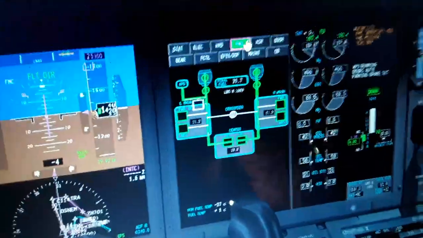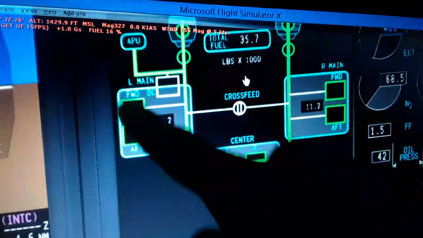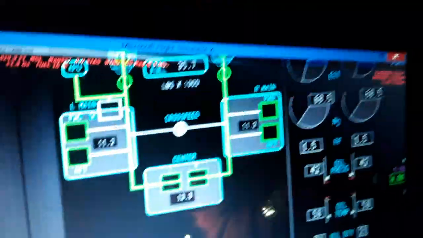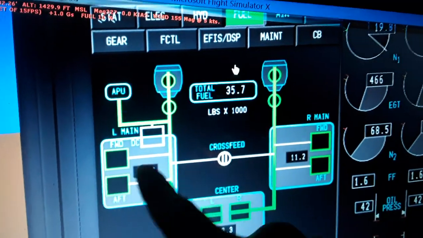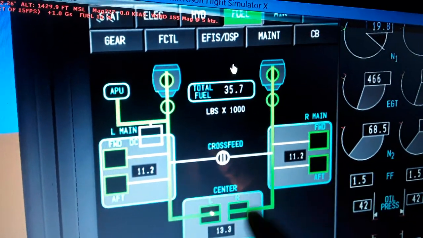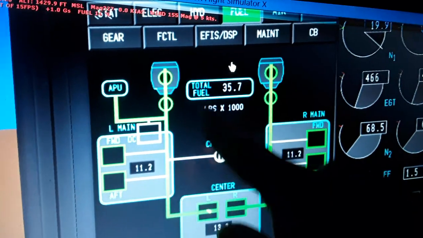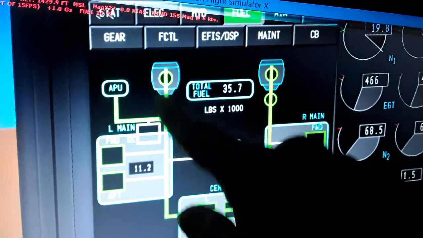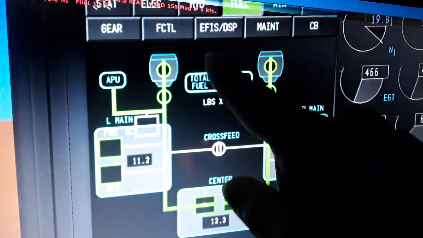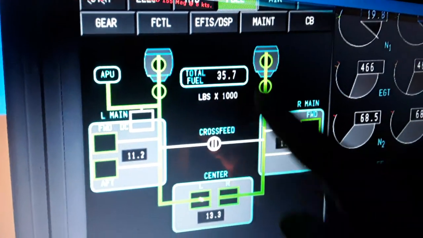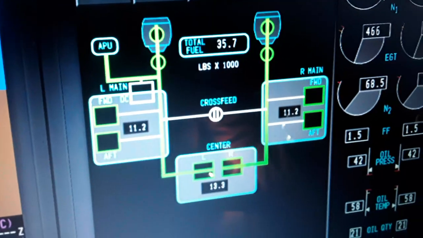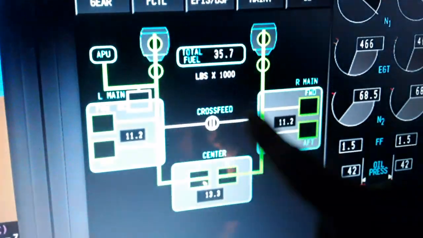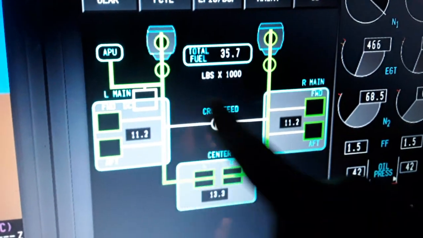The fuel on board, you can see the left and right wing engine, also, and the left and right wing tank, center tank, how much fuel you have in each one, 11,000, 11,000 and 13,000, 35,700 total. The low and high pressure fuel valves in left and right engine are open and feed either left and right engine. Also the crossfeeds are off, but if we turn them on, we can feed either engine with either pump or either tank, or also balance the fuel.